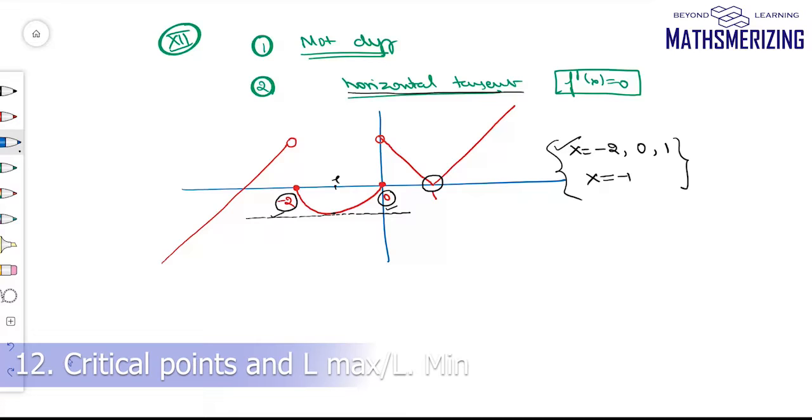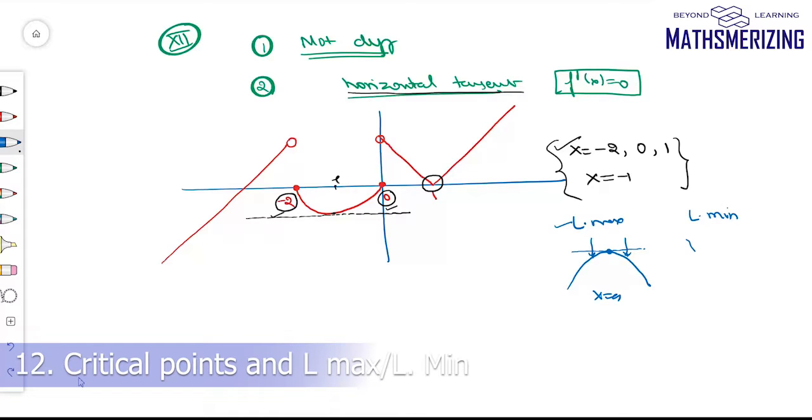Now, how do we know if a point is a point of local maxima or local minima? Look at the value of this function at x equals a. On the left hand side of a, I look at the graph. This graph on the left hand side of a lies below the value at a. On the right also, the graph lies below the value at x equals a. So that means if at a the value is greater than its left hand neighbor and its right hand neighbor, then I'll say this function has a local maxima at x equals a.